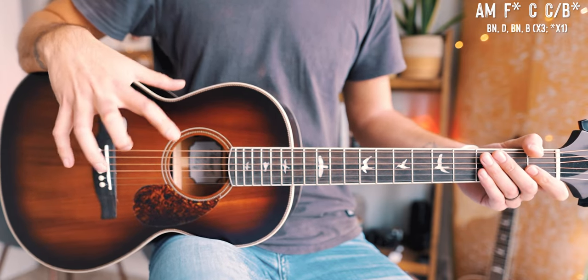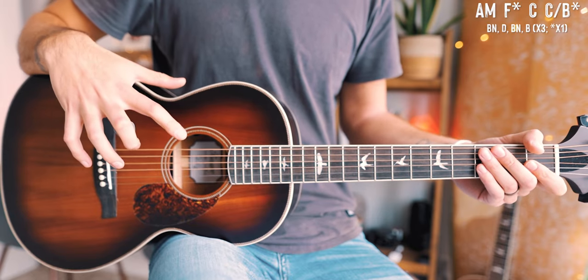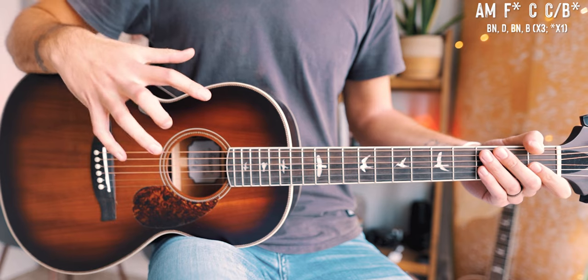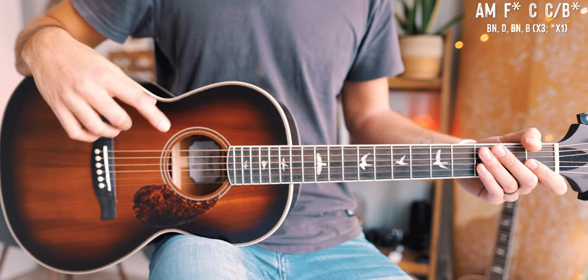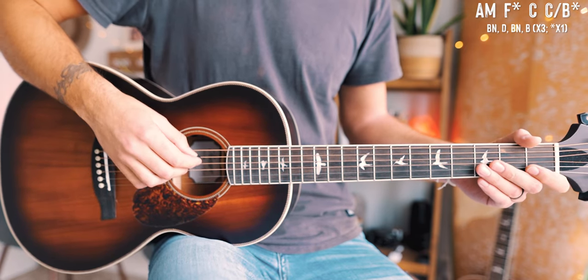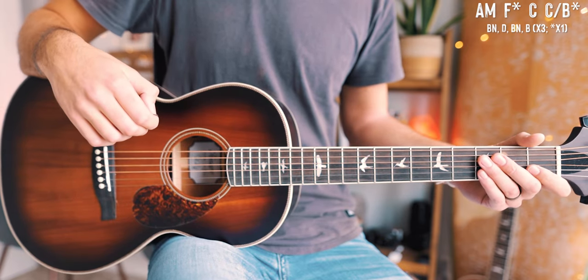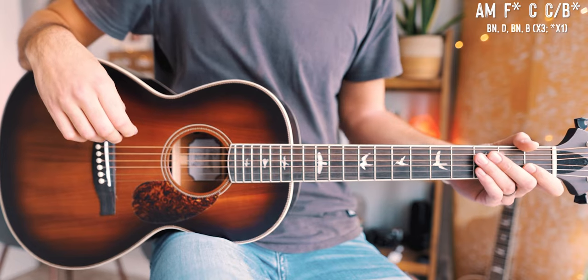Before we dive into that picking pattern, you need to know what bass notes are. If you don't know, it's just the lowest note of whatever chord you're playing. For all of the chords in the verse chord progression, except for the F, that's going to be on the A string. And for the F, that's going to be on the low E string. So keep that in mind, bass notes are important for this picking pattern.